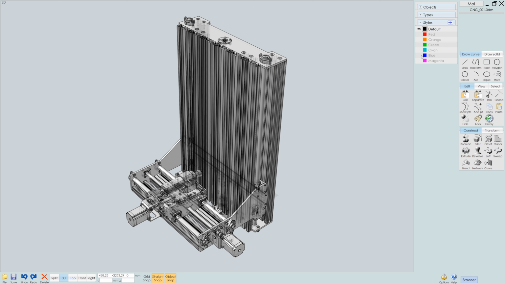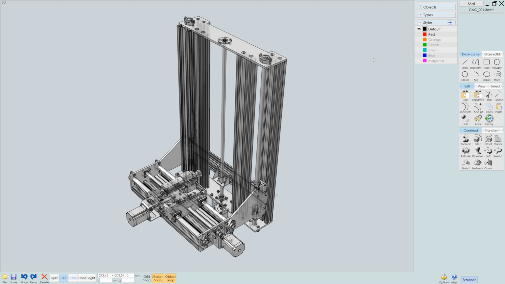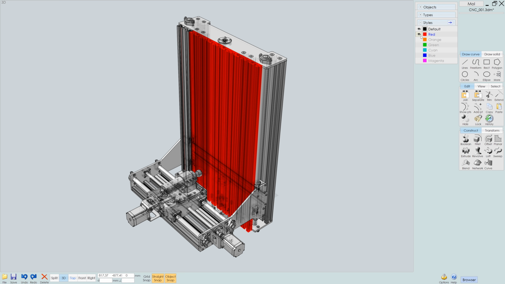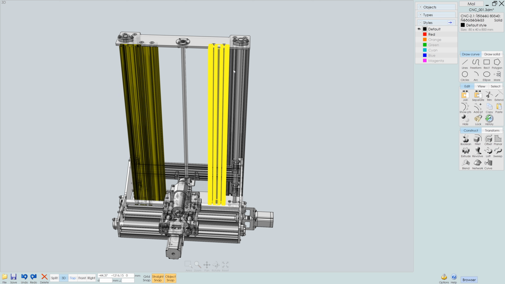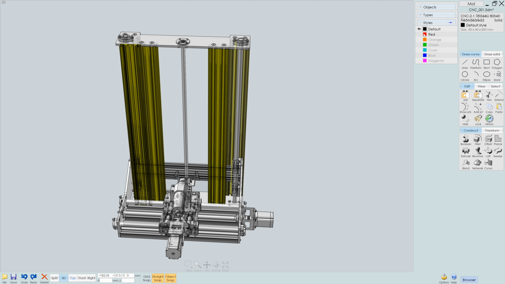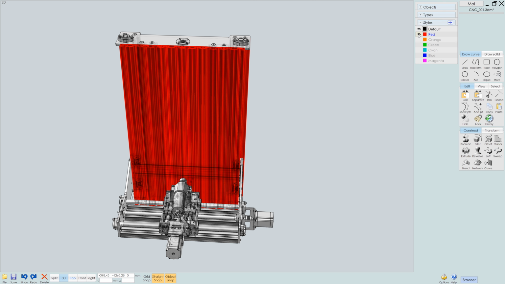So now I will group some heavy objects together by selecting dense objects. Maybe this one has to be in the group in the red, yes. And I think we can combine these parts together by selecting them.